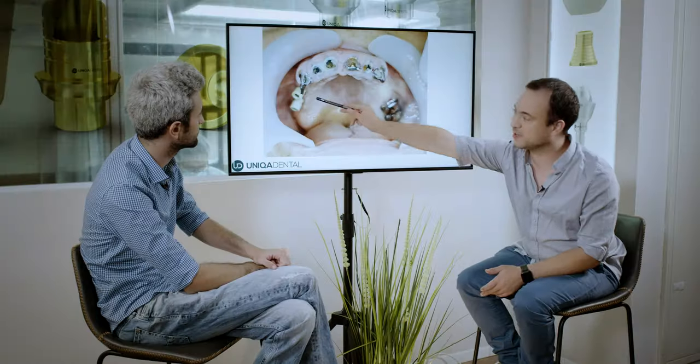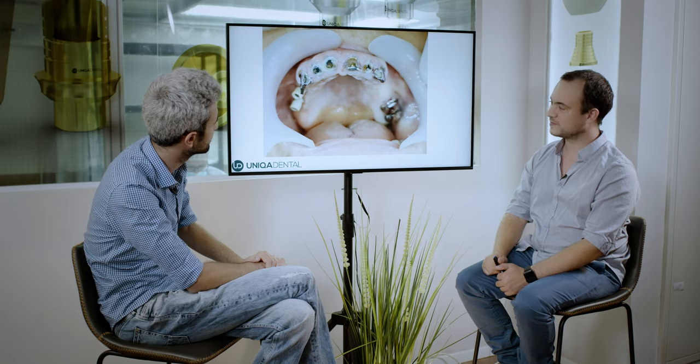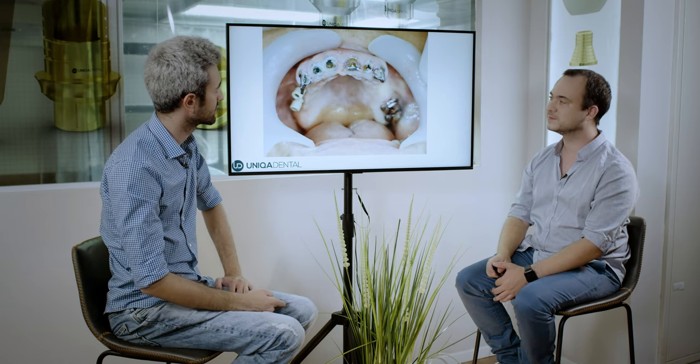The gingiva and bone were really absorbed in this area — it's gone. The bone is gone because there was nothing to hold it. The alveolar bone in the mouth goes through absorption if you extract teeth and don't place implants and don't have any pressure on the bone. The bone needs to be functional — if it's not, it absorbs until you have only a thin layer of basal bone. In that place you can't even place implants — you don't have enough bone or space.